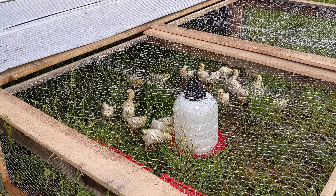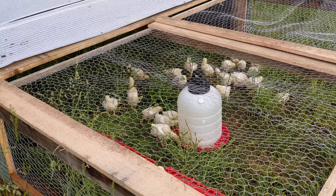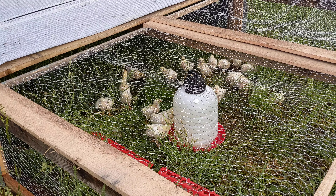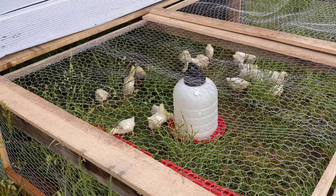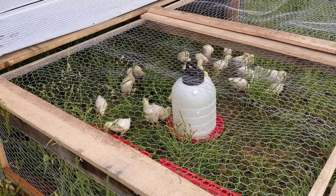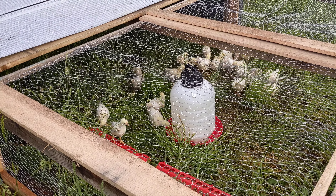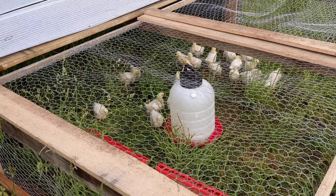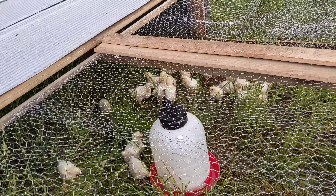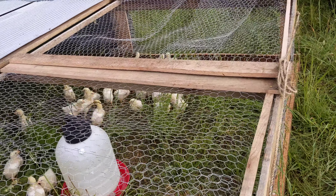We're getting back to the basics, getting back down to grassroots, learning how to grow things ourselves. More of a homesteading setup with this one. Somebody else out there is going to look at this and go, if he can build it — and I have no farming experience, no knowledge of any of it at all — but this is my attempt, and you guys can do your own attempt.